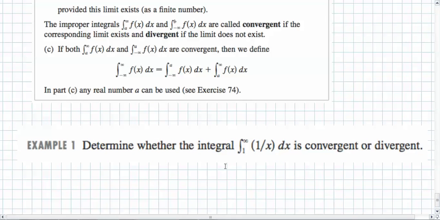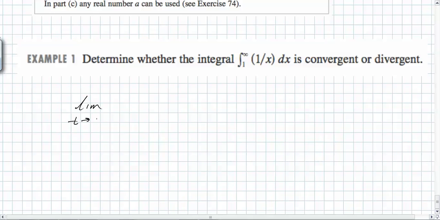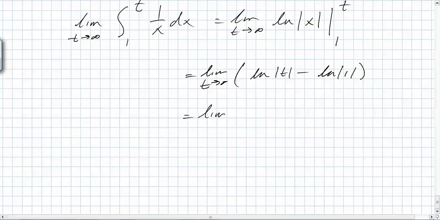There's one very, very similar to what we just did. This one says, determine whether the integral from 1 to infinity of 1 over x dx is convergent or divergent. Give that a try. So if you do this, you have to write this out first, at least in this case. You're looking at the limit as t goes to infinity of the integral from 1 to t of 1 over x dx. So that's going to be the limit as t goes to infinity of ln of x from 1 to t. So that's going to be the limit as t goes to infinity of ln of t minus ln of 1, right? What's ln of 1? So you're looking at the limit as t goes to infinity, and you can take the absolute value away because you're going to positive, ln of t. And what's that equal to? Yeah, it's getting infinitely large, so this is divergent.